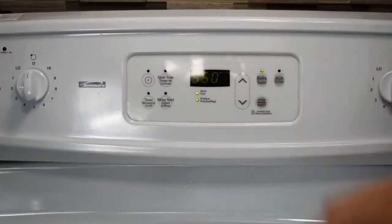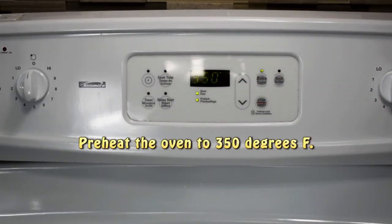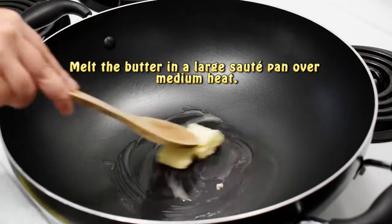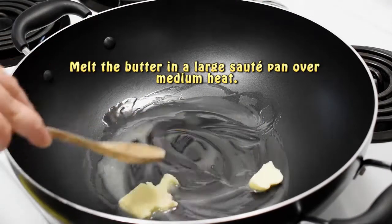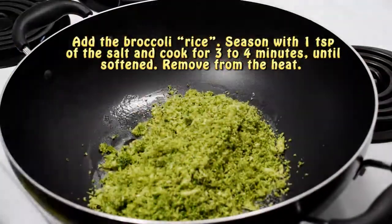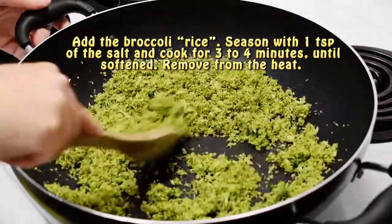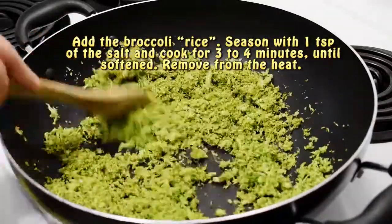Preheat the oven to 350 degrees Fahrenheit. Melt the butter in a large saute pan over medium heat. Then add the broccoli rice. Season this with 1 teaspoon of salt and cook for 3 to 4 minutes until the broccoli is softened.